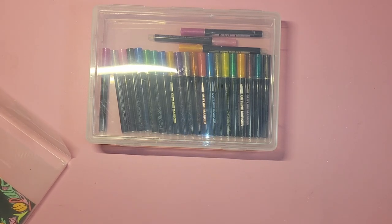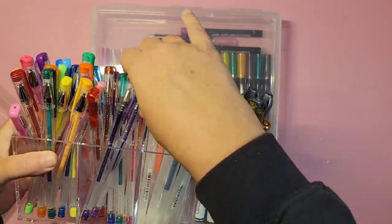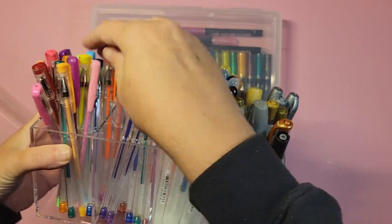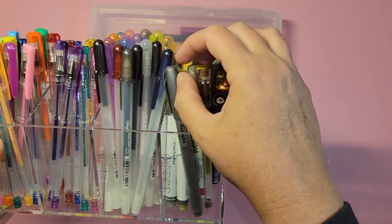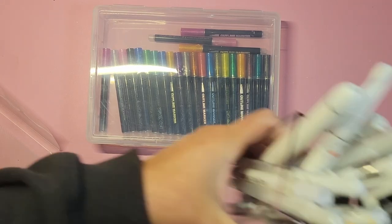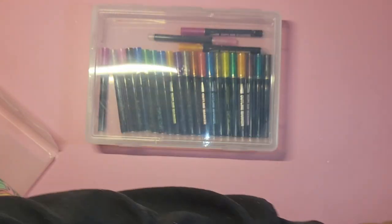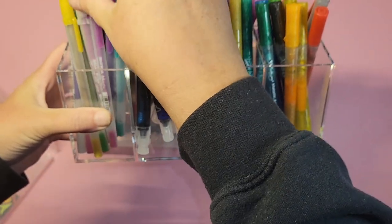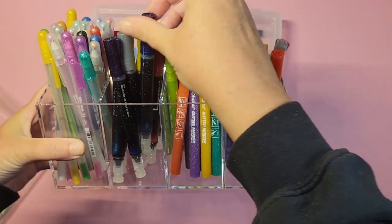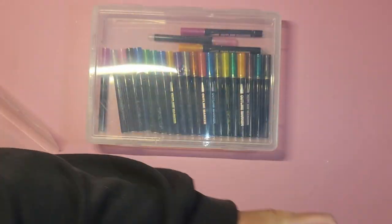Those will go in an acrylic storage. I think I showed you all last time I got these. Got several of them where I have sectioned off glitter pens from neon metallics, my 3D or glaze pens, and then my gold, bronze, and silver. And then I have my whites and blacks and clear gel pens, my Stardust. And then here I have my Jelly Roll Metallics, my Pentel Dual Metallic Brushes, Ohuhoo glitter markers, and the XSGs.